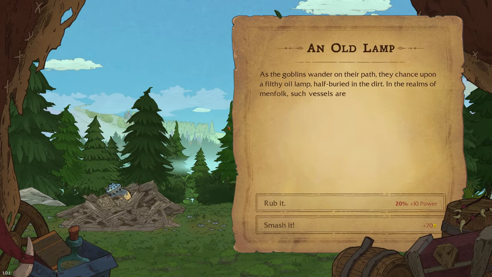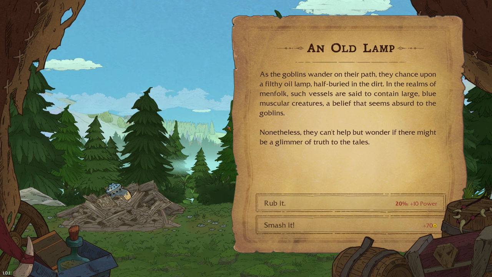An old lamp. As the goblins wander on their path, they chance upon a filthy oiled lamp, half buried in the dirt. In the realms of menfolk, such vessels are said to contain a large blue muscular creature, a belief that seems absurd to the goblins. Nonetheless, they can't help but wonder if there might be a glimmer of truth to the tales.